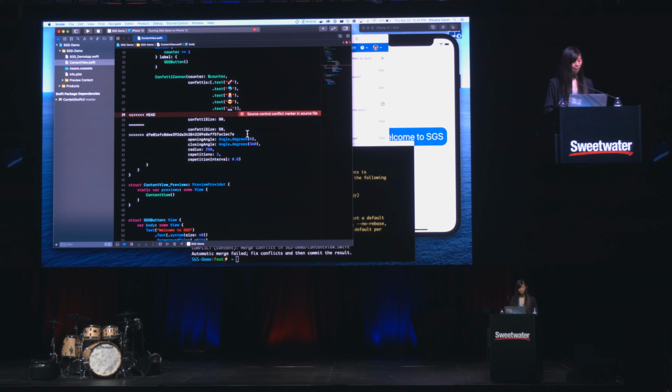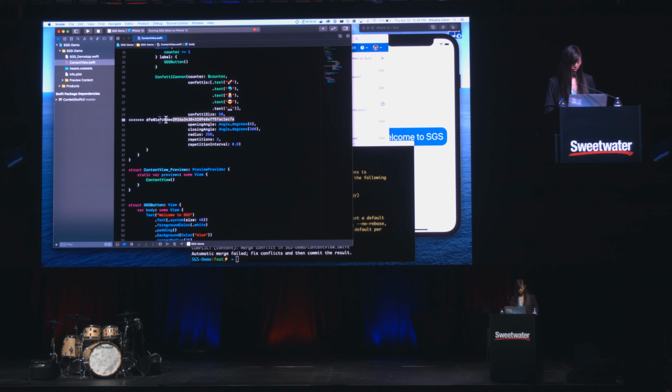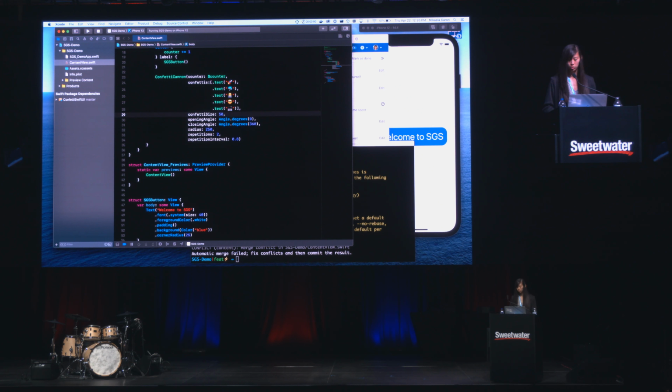So it looks kind of weird, and it basically makes it so your code can't compile. So what it looks like is, we want to merge our feature of this one, so this is the code line that we wanted to merge, but there's already a commit here of somebody else changing this. So when two people try to change the same line of code, Git isn't smart enough to know who should do that. So then you have to resolve the merge conflict of, okay, I want to use this line, or sometimes you want to use both of them. But let's just use mine or not mine. For now, we'll use the one that our teammate had, because 50 is probably more acceptable than 80.